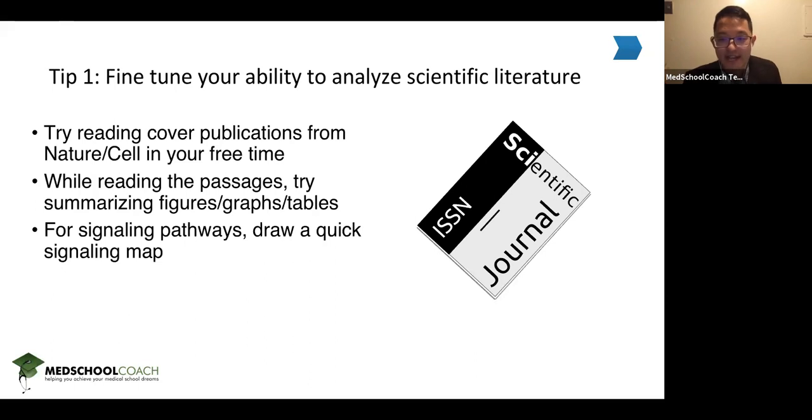Yeah, I just want to add to that. What Rishabh was describing was really fantastic, that reading these publications from journal articles can really help you familiarize yourself with the MCAT itself. When you see the MCAT, it's sort of the reverse of what you read in a journal article. They'll present you the data and you're expected to figure out what are the appropriate conclusions that you can make from the data. But when you read a journal article, everything is laid out for you. So you can really read the text and compare it with the figure and see, were you able to make the same conclusions that the authors of the paper did?